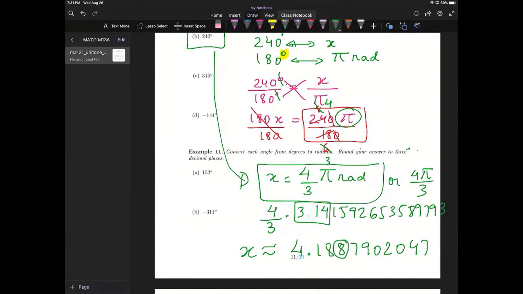If that is 5 or more, you increase the previous one. So it is 7, which is more than 5. So the answer is approximately 4.189. So I increase this part here because the next one is big enough to make that bigger. Okay, so just pay attention to that. If the system says 2 decimal places, then you look at the 2nd decimal place and 3rd decimal place and so on. But do not round the numbers in the beginning of the computation, only towards the last stages of the problem, right? You don't want to lose precision, and that may be a problem for the homework online. You may be doing everything correct, but you have no clue why you're getting wrong answers all the time.